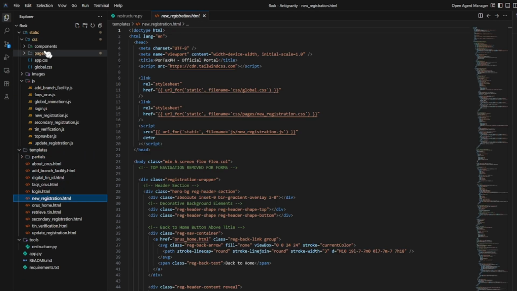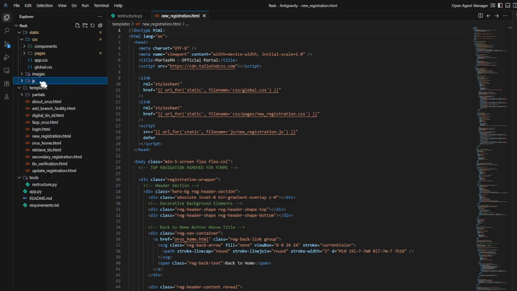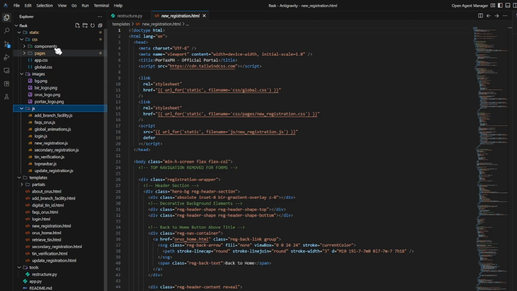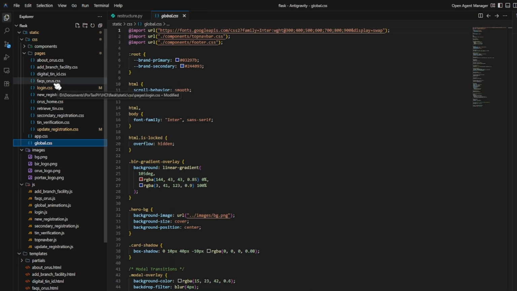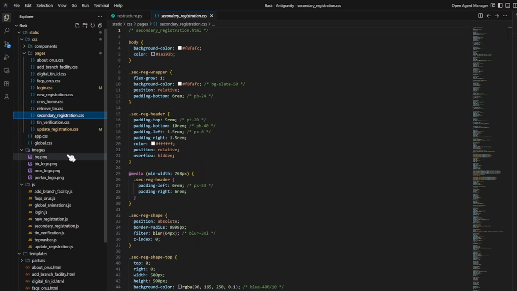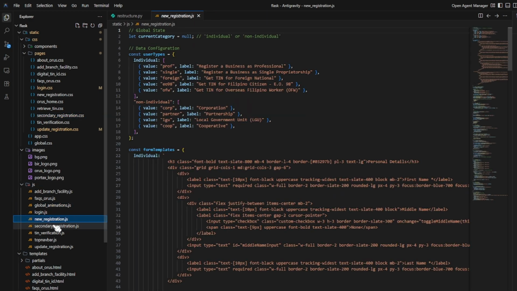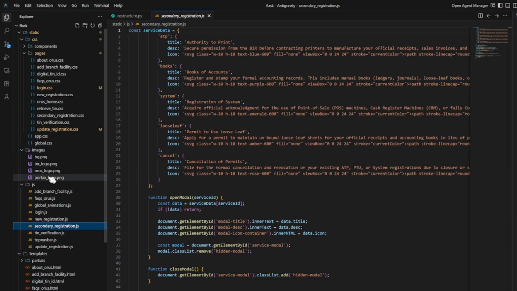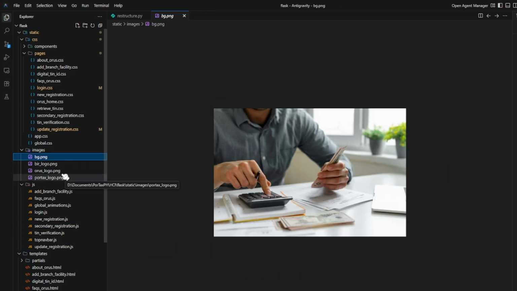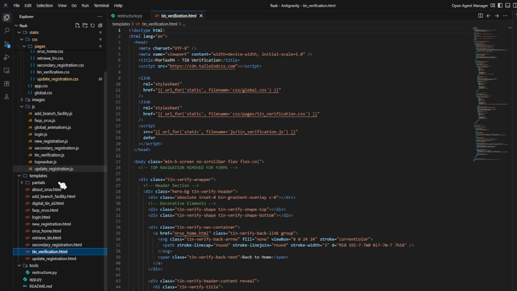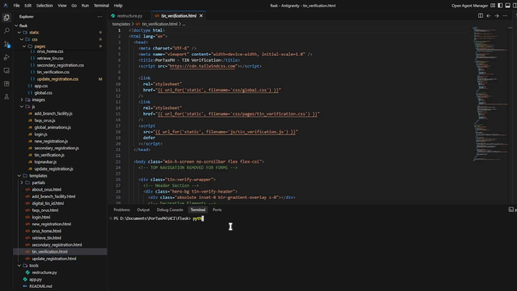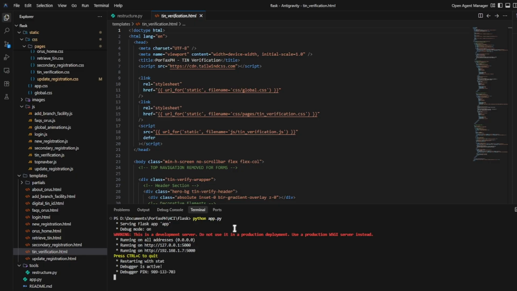The static folder houses our CSS, JavaScript, and images. The CSS folder contains the styling for our premium design system. These are all global CSS and dedicated CSS files for each HTML file. The JS or JavaScript folder contains the interactivity for each page. And the images folder stores all the branding and UI assets. By separating the concerns this way, the app is much faster to load, easier to debug, and ready for future features like database integration or user authentication. Now, let's try to run the app by typing python app.py on the terminal.